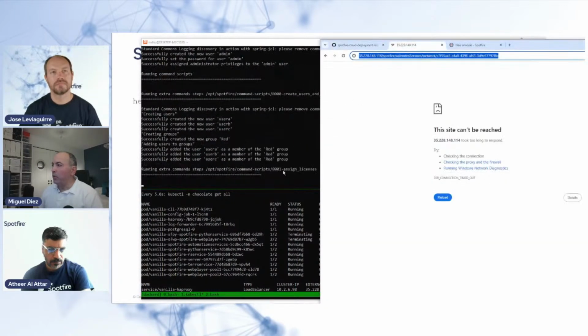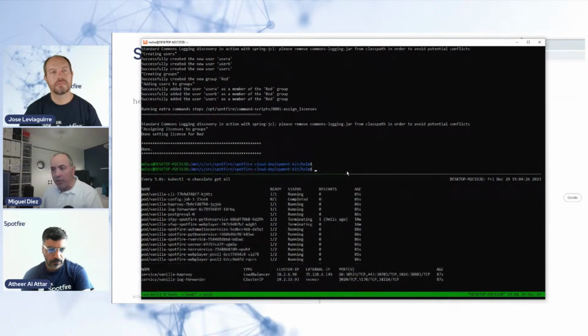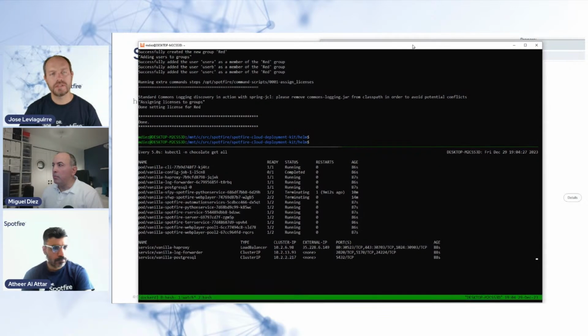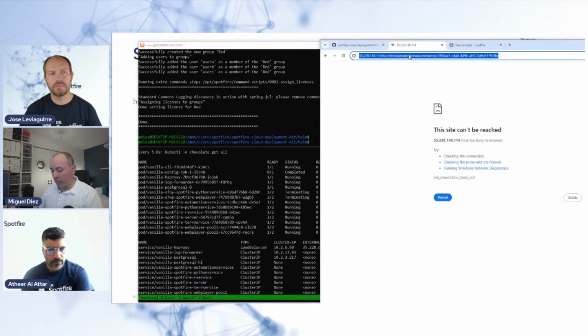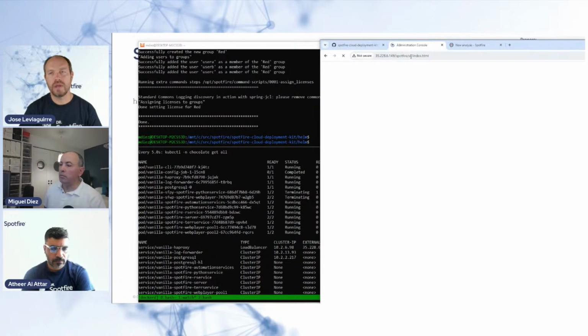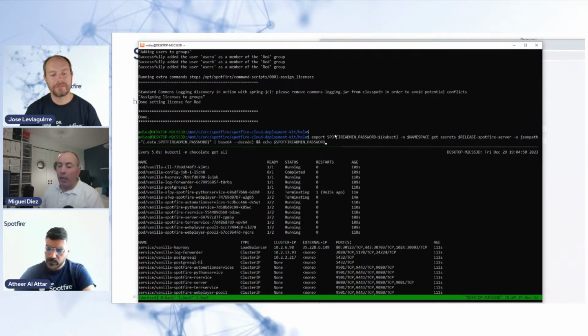We are not going to be able to see them because. Sorry, you have a question? No, I was just wondering how long it's going to take, but it seems that it's much faster than deploying Spotfire manually. And all you have to do is just configure and execute the command, and everything is done by itself because everything is already provided in the scripts. And yeah, it's amazing. Yeah, exactly.